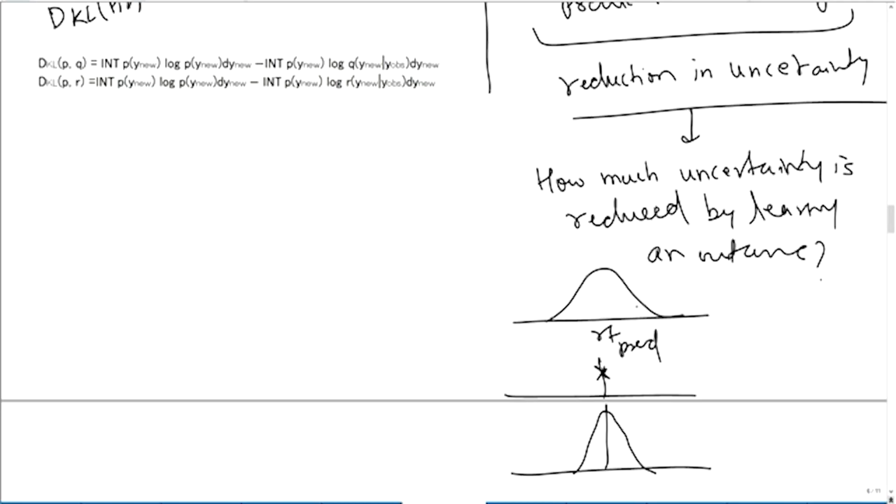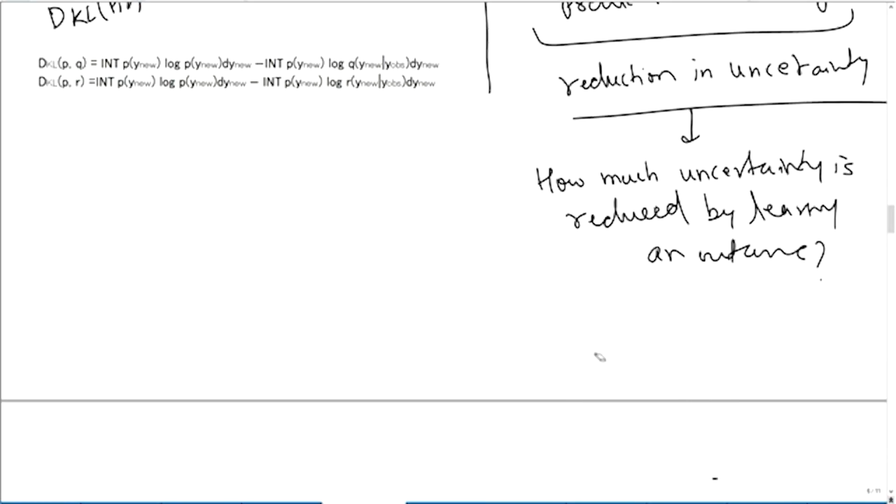However, if the model makes these predictions and the actual data that you observe in an experiment is somewhere here, which is not captured by these model predictions, then the model will need to take into account this new information, and the new predictions of the model might look something like this. So now the uncertainty has not reduced, it has in fact increased. Okay, so that's the perspective we are starting with, that predictive accuracy of a model is given by how much uncertainty is reduced by seeing that data.